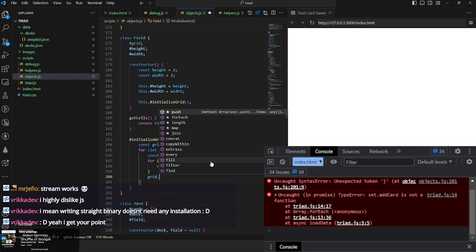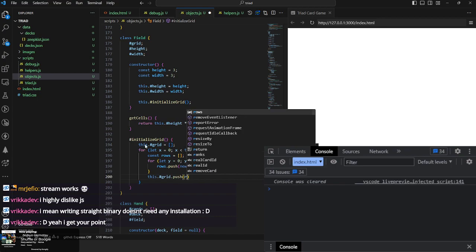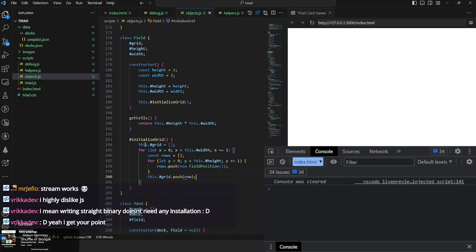And grid. Why didn't I just do this grid? This grid push row. Is it row or is it column? Yeah, it's column. Normally I invert it, but for simplicity, I didn't for the assignment.